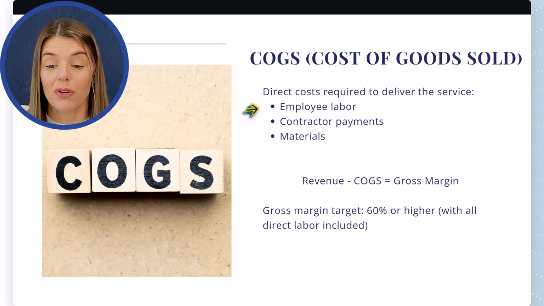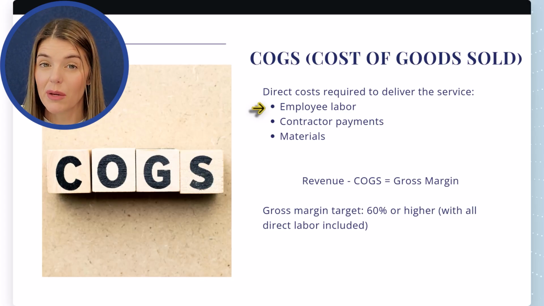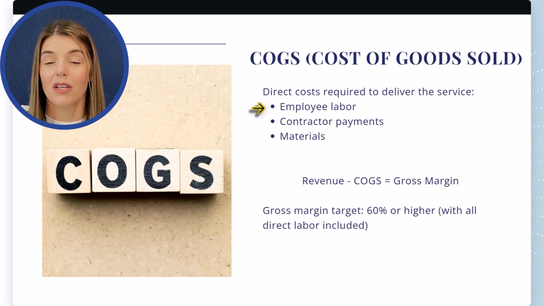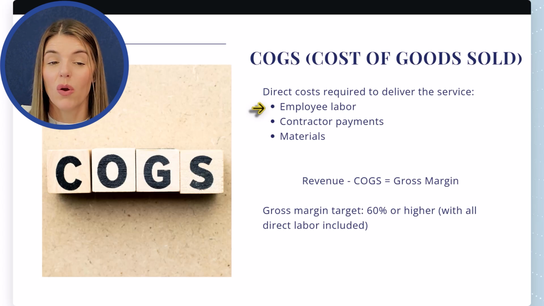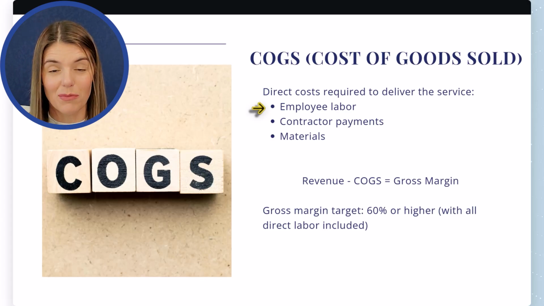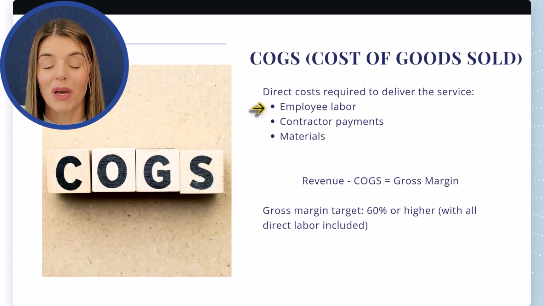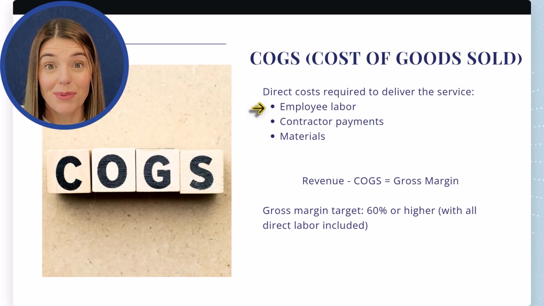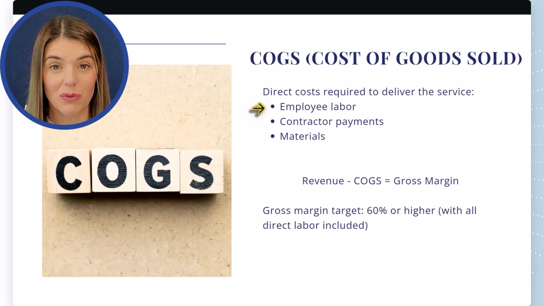And that is with all your employee labor included. Now, if you are a sole proprietor and you're doing most of the labor yourself, you need to do some side calculations and ask, what would it cost for me to hire somebody else to do this work? Then do the calculation and ask, is my pricing correct? Because you might be thinking you're quote unquote free labor as the business owner, but you are absolutely not free labor. You should be paying yourself really even more than what somebody else could come in and do this work for.